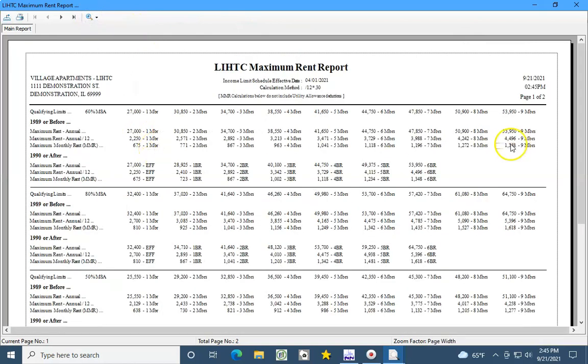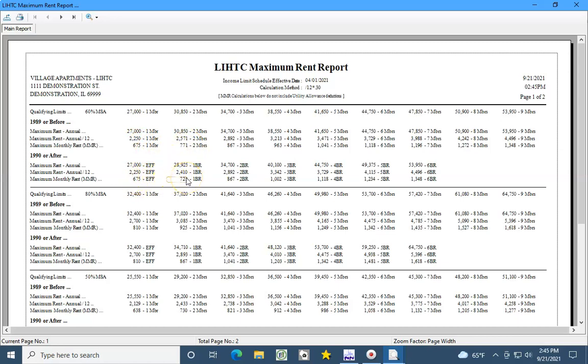Let me make that page width so we can all see it. You could have multiple percentages, 60, 80, 50 is what I show here, based on the income limit schedule that has been recorded. And if you're a 1989 or before, or 1990 or after tax credit type, here are your maximum monthly rents based on either number of members or the unit size.